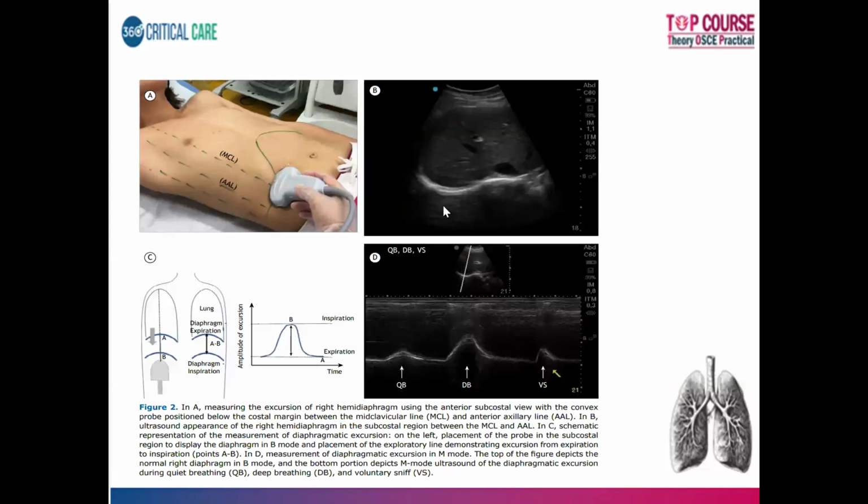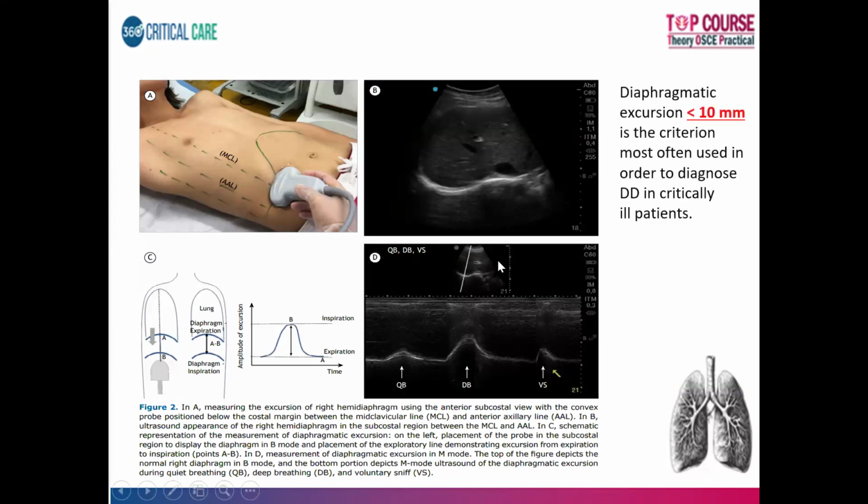So that is the diaphragmatic excursion. How does it happen? It is measured between the phase of inspiration and expiration, and then we apply certain cutoffs. Whenever we do a measurement between the inspiratory phase and the expiratory phase, if the diaphragmatic excursion is less than 10 millimeters, then more often we can conclude that this patient has diaphragmatic dysfunction, or the probability of this patient failing weaning would be very high. There is some pathology present which is causing reduced movement of the diaphragm. It can be atrophy, critical illness neuropathy, a palsy, etc.